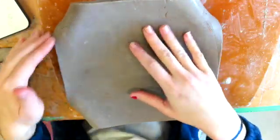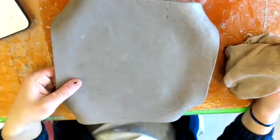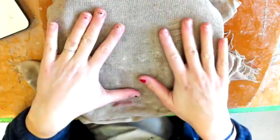The reason I say this is because you're probably going to need to have it out so you know what size to make your sculptures and you can kind of plan where you're going to have it. But you can't just let it sit out in the open all period or it will get way too dry. So either lightly put a cloth on it so it stays moist through the class period, keep the bags on top of it, or keep lightly spritzing it with water so that it doesn't get too dry.